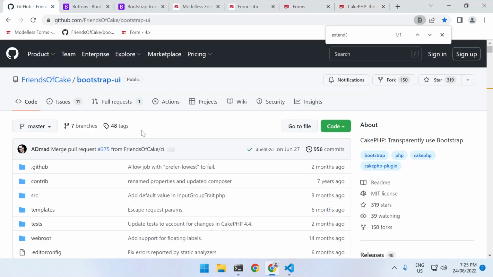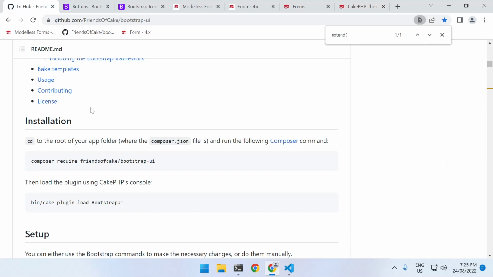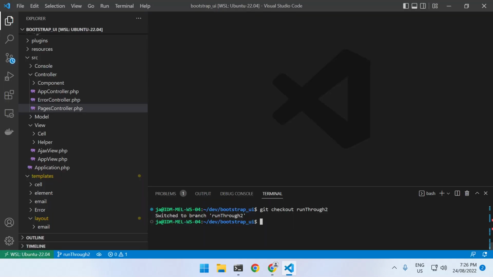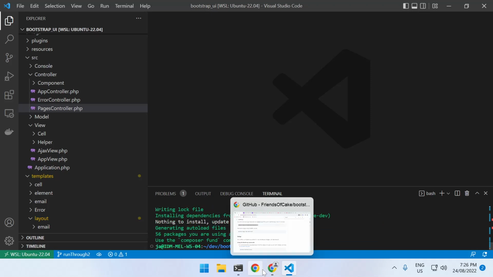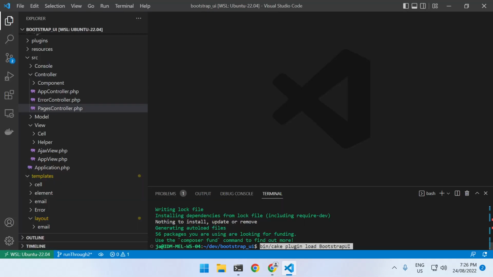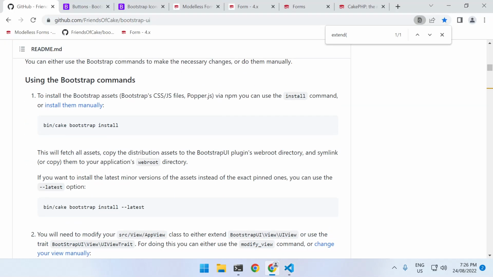Now, the installation of the Bootstrap-ui plugin is well documented, so all you need to do is start following the bouncing ball, which is initially pull it in, plug it in with Composer, then load the plugin using the Cake plugin load command, and after that there's some automated steps that make it really simple.